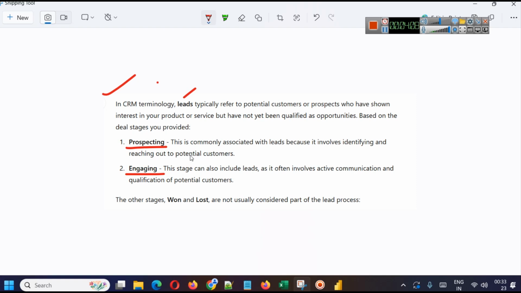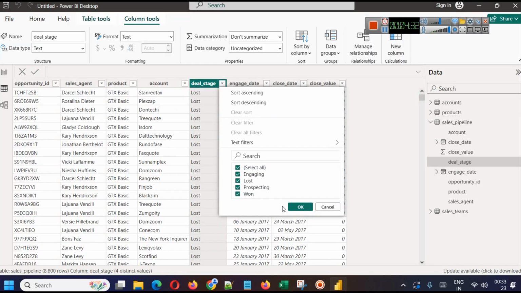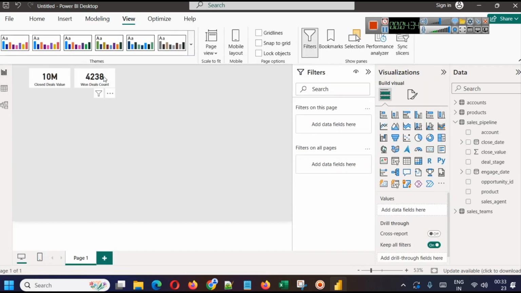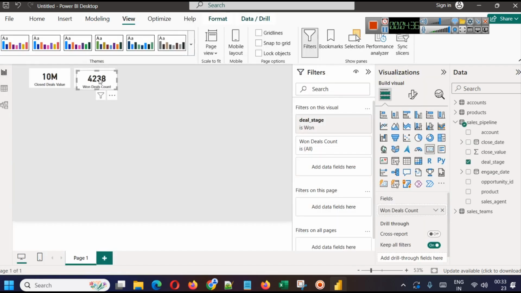Because most of the times in sales departments, leads are the most important things. Prospecting is commonly associated with leads because it involves identifying and reaching out to potential customers. And engaging is a stage that can also include leads, as it often involves active communication and qualification of potential customers. Why I'm saying this is because we want to show how many leads we have.